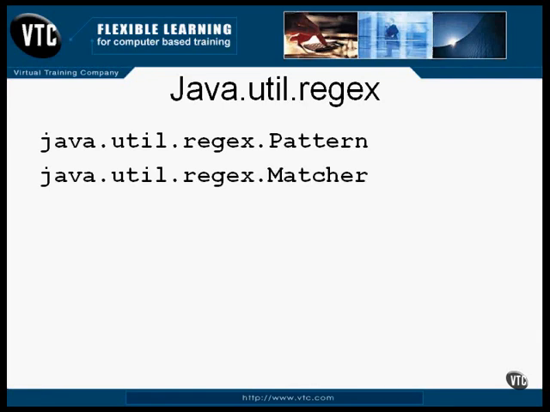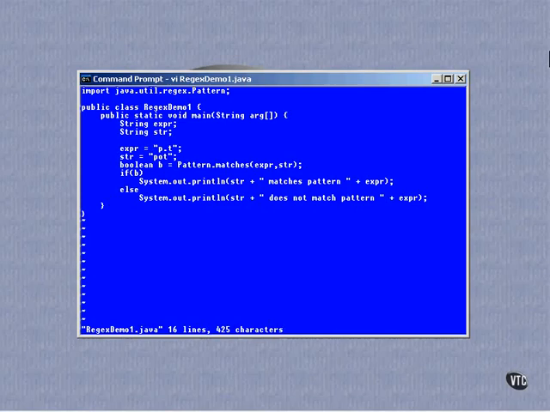The Matcher class can do the work of matching a string against a compiled regular expression pattern. You can compile a matching pattern and test for a string match in a single statement like this. This is the pattern to be matched. Letters and numbers match themselves. The period matches any character. This is the string to be matched.